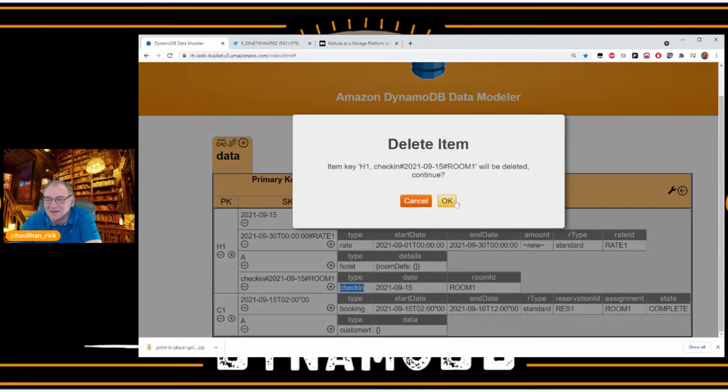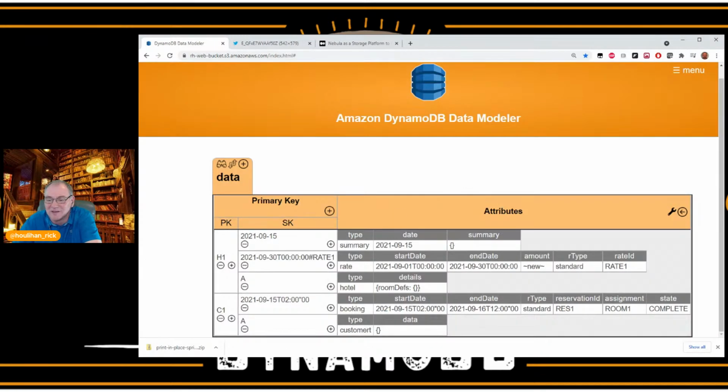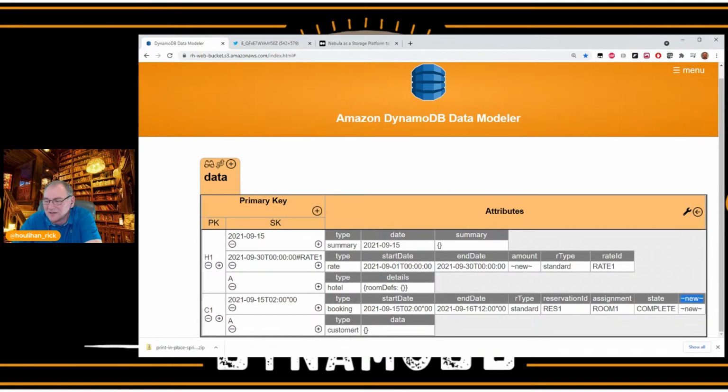Let's get rid of this check-in item, right? We don't want those anymore. What we actually want is a GSI on our bookings. And so a booking will only get decorated with these GSI keys when the room assignment is made. Okay, so let's call this GSI1 PK.